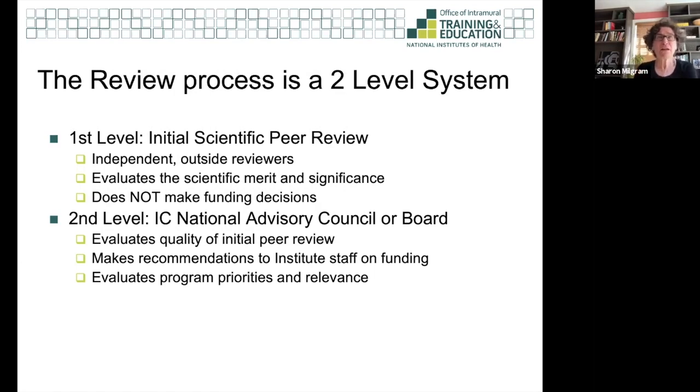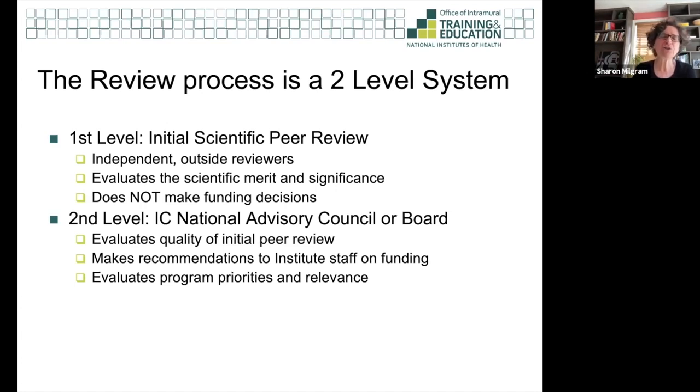Then all of the grants go to the institute identified as the funding source, where they are discussed at the National Advisory Council. There, council evaluates the quality of the peer review. Sometimes people raise concerns about the peer review process, or some issues come up, so they talk about the initial peer review, and then they make recommendations to institute staff on funding.